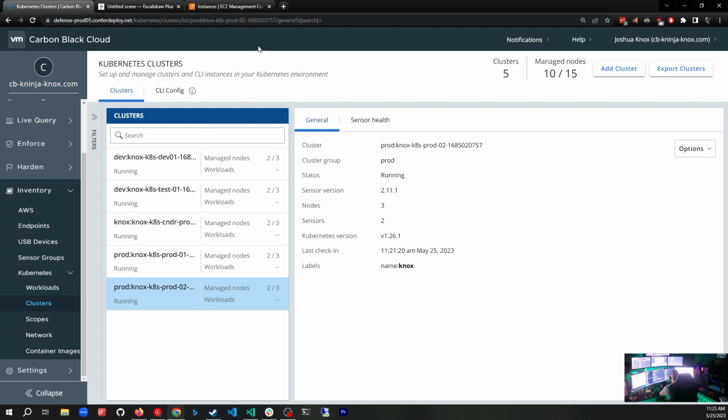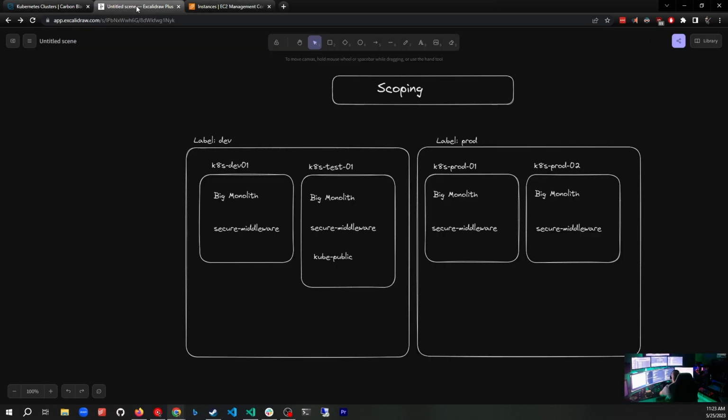So the first thing we're going to do, let me flip over here to a diagram. I made a little diagram here of these environments. We just looked at them, and we have these cluster groups that are dev and a cluster group that is prod. And remember, we had dev 01 and test 01, and we had prod 01 and prod 02.